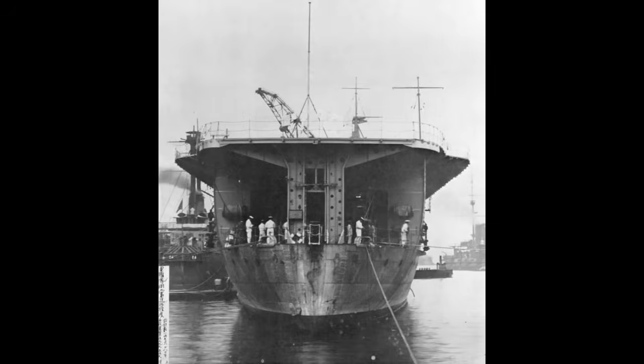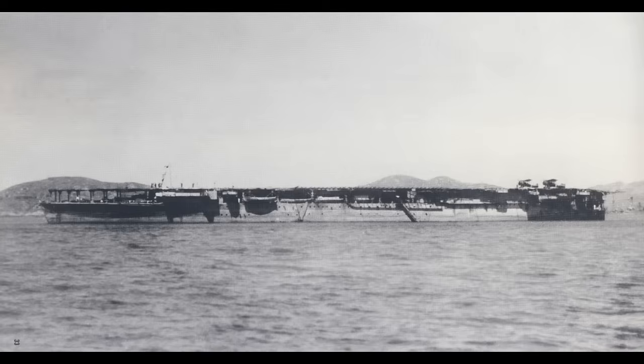In this guise, Hōshō would serve with the Japanese fleet, in the process of which she proved quite useful for developing carrier operations. As Japan's first carrier, Hōshō would provide useful insight, with this work continuing through the rest of the 1920s and into the early 1930s. Hōshō was a very useful training ship, but even at this point, she was clearly not a combat warship. Not if better options, like Akagi or Kaga, were available. A similar situation to USS Langley or HMS Hermes in this respect.